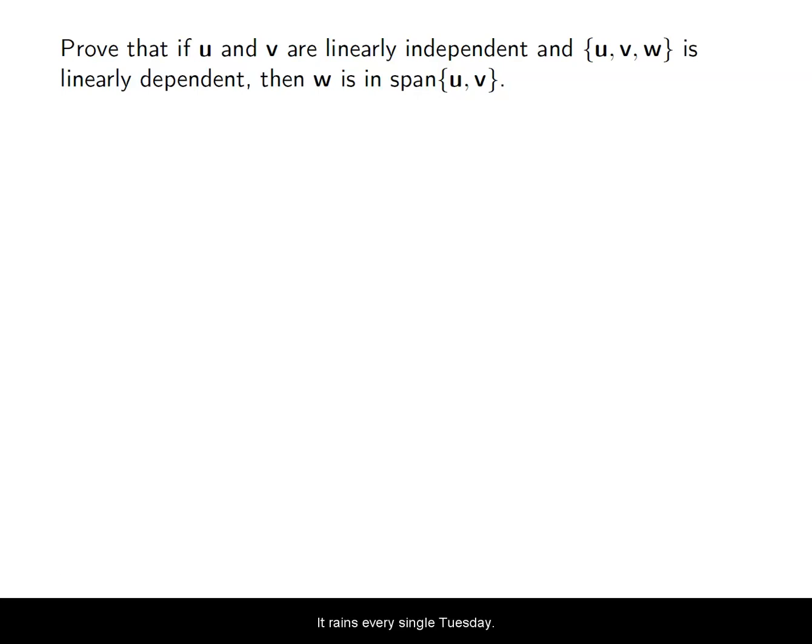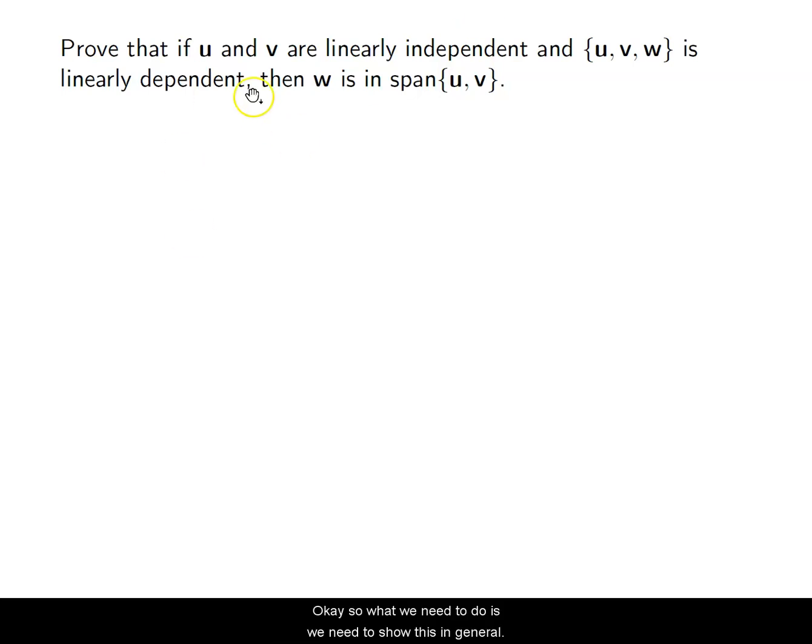If I were to tell you something like, it rains every single Tuesday, and I take you outside on a Tuesday and it's raining, that doesn't prove that every single Tuesday it rains. It just means that on this Tuesday it happened to be raining. So look at this, now I proved myself. That's incorrect, and that's what you would be doing in this case. Now, if you took me out every single Tuesday for my entire life and showed me it was raining, then you could prove it to me. But if you just brought me out on a single Tuesday, it happened to be raining, that's not the same thing.